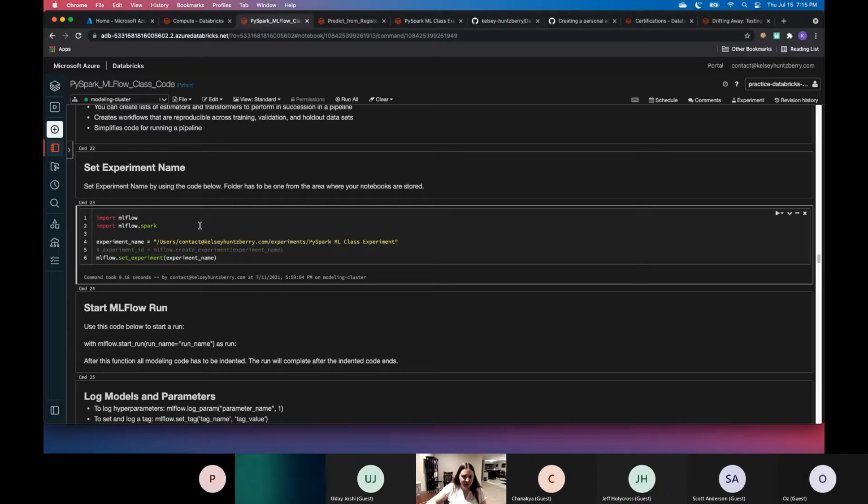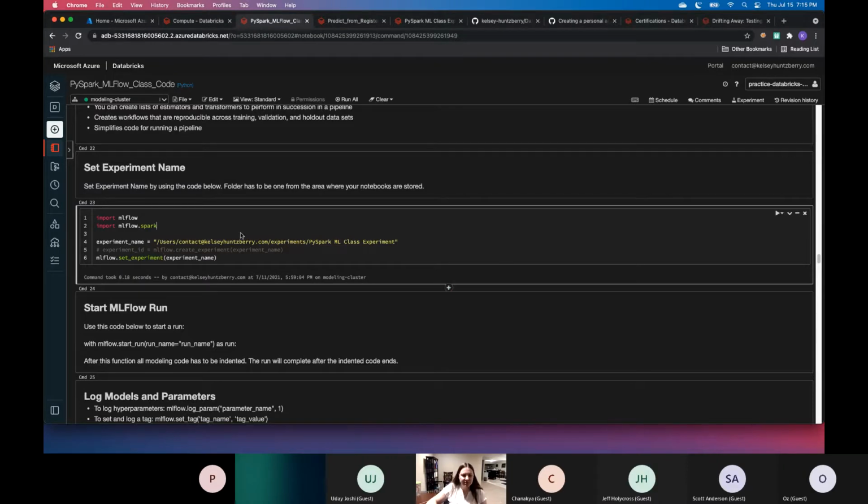So that's what's here. Notice that you do have to import MLFlow and MLFlow Spark. If you're using this in Python, you won't have the Spark version; you'll have the regular Python version, which would more likely be on your local computer. What this allows you to do is set that experiment name and put all your models into a bucket and a separate UI.